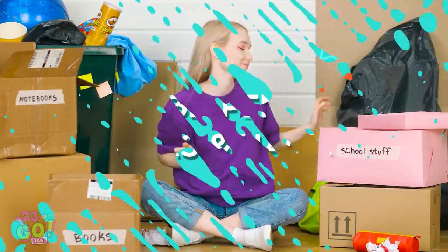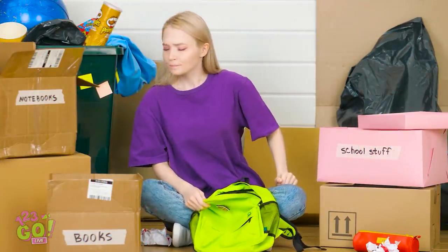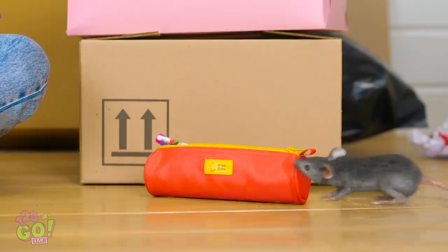This hair is ready for class! Now, where are those books? Aha! I sure need a lot these days. What am I missing? Where are my pens? I swear I left it around here somewhere!